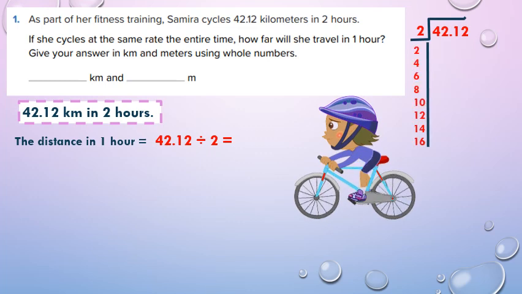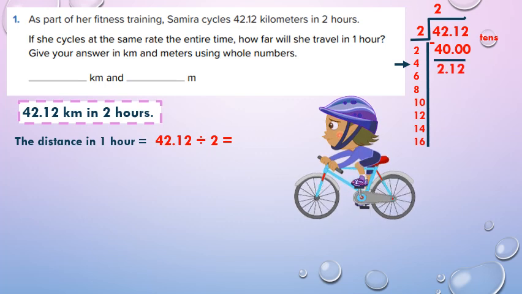Multiples of 2: 2, 4, 6, 8, and so on. In any division, we start from the left side. 40, or 4 tenths, divided by 2. Yes, we have here 4. So 40 divided by 2 in the tenth place equals 2 tenths, or 20. Then subtract: take apart, then divide, then minus. 42 and 1200 minus 40 equals 2 and 1200. 2 minus 0, 2, 1 minus 0, 1, and 2 minus 0, 2. 4 minus 4, nothing. Okay, start again from the left.